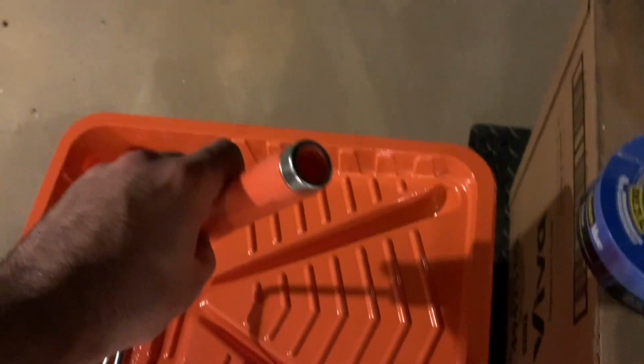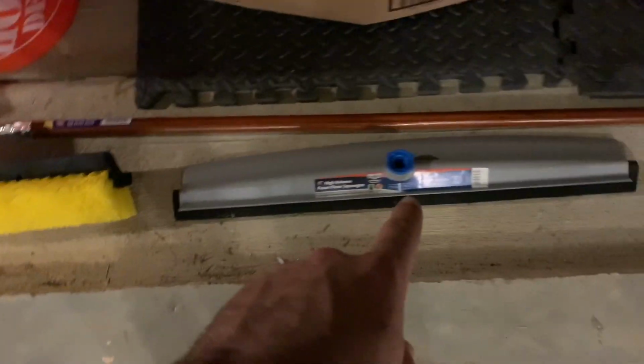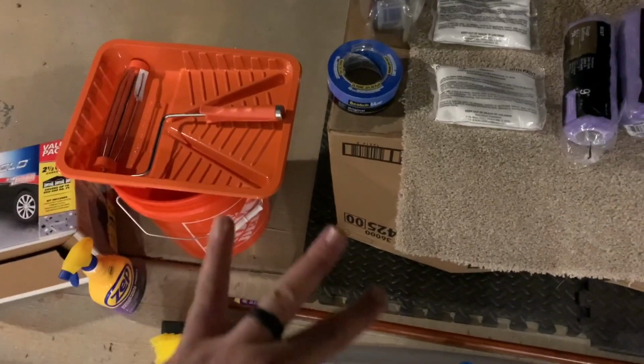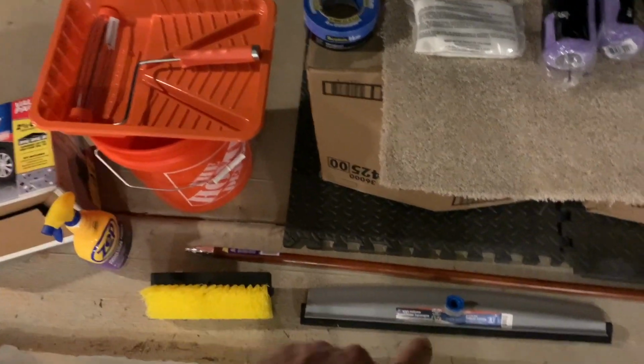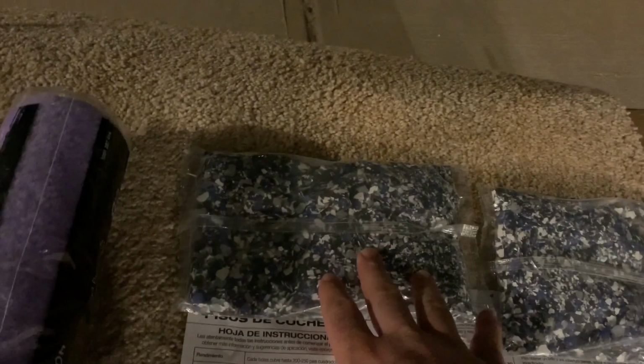Very important. Also, you're obviously gonna need an extension for the roller, which is this broomstick. This broomstick is awesome because the scrub brush and the squeegee can also be turned into this broomstick. So instead of having to buy three different long pieces, it's just three attachments, one stick. Pretty awesome. And of course, the actual kit itself, which includes concrete etch, 2 packs of them, instructions, the chips that go onto the epoxy coat, and 2 bags of the epoxy coat, which you mix one at a time.